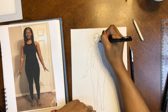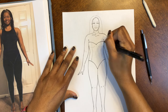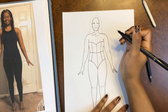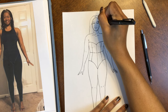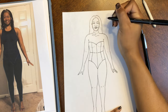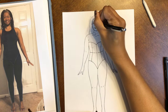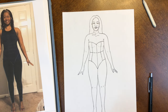Once you're happy with how it looks, take your black pen and trace over it. Don't forget to add your center front line, clean up your princess lines, and add your waistline. Go back in to trace out the details in your face and a little bit of your hair. The sketch wouldn't be me without the dimples, so I'm putting those in too. Don't be embarrassed to add those unique facial features you have — it makes the sketch more fun and more personal, because all those little quirks that you have make you, you. So please don't leave them out.